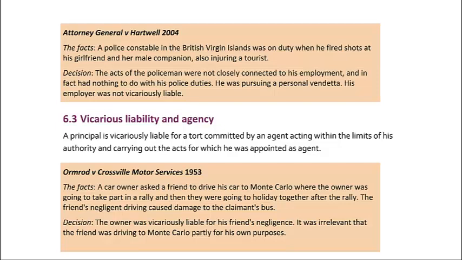Again, the claimant said, well, he's acting as a policeman, he was on duty, therefore this was in the course of his duties. But the courts in this case said, well, no, what he was doing at that moment was nothing to do with his police duties. It was a personal vendetta, therefore, if you like, a frolic of his own. Therefore, the employer was not vicariously liable. So an interesting one there.